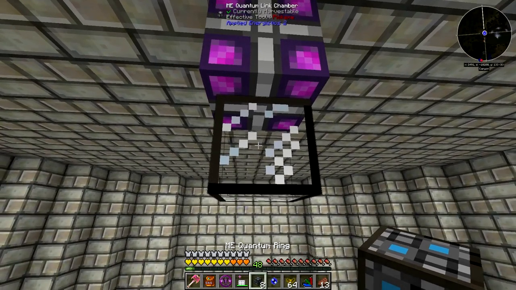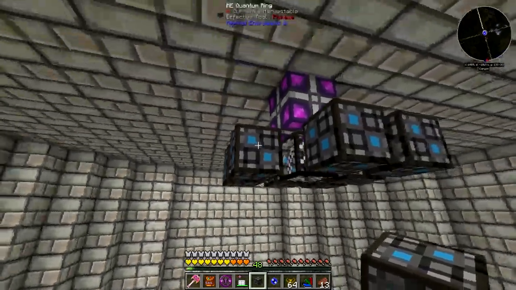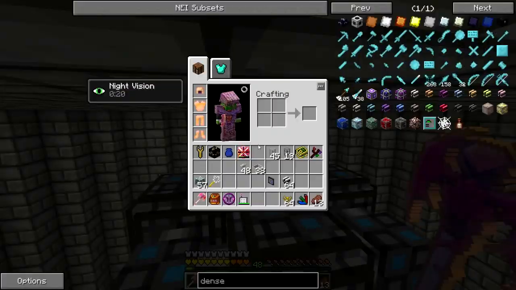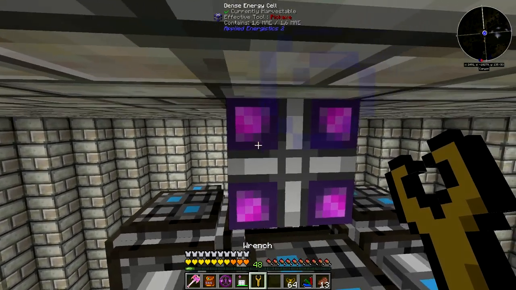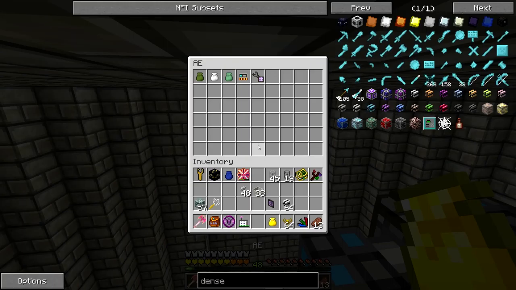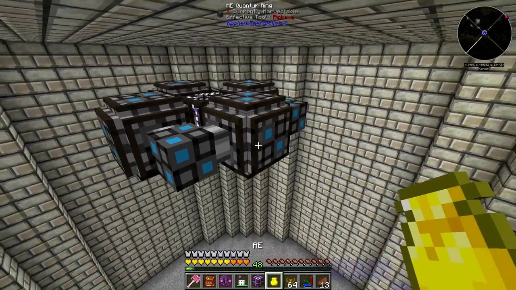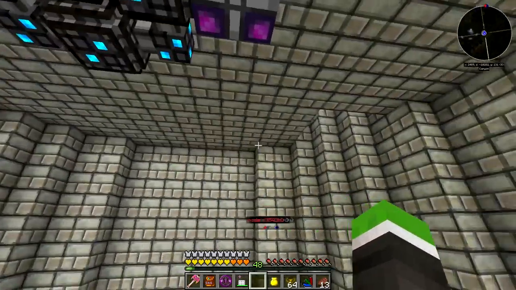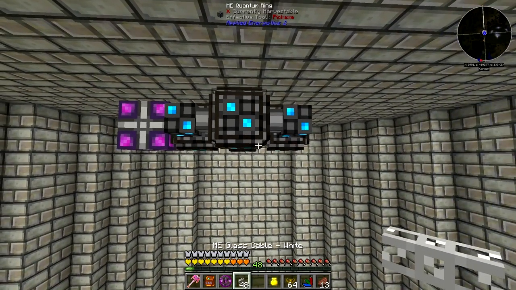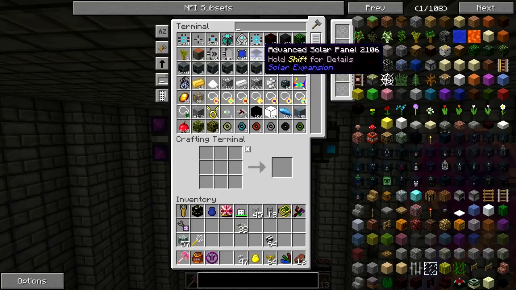So let's make the quantum ring like that. It should have power or not. Can I actually take it with this wrench? No, I cannot. So let's take out our ME wrench. Yep, and let's put this dense cell right here. So now it should be connected. Great, so if we take a cable from it, put it right here, yes, we can see all this.